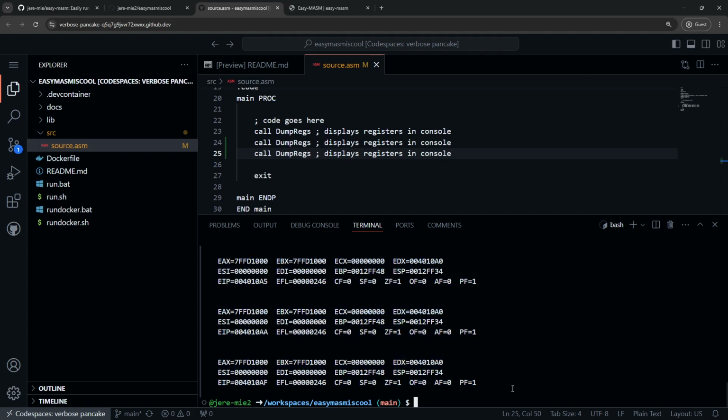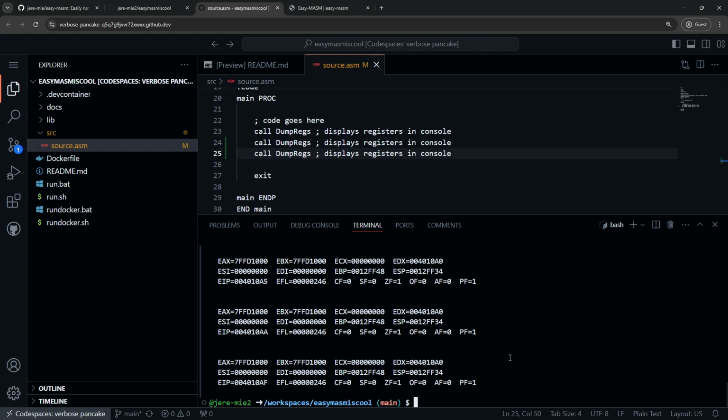Now, that's about it for what you need to know to get up and running and working with Codespaces and with EasyMASM. However, one thing you should know is that while Codespaces is free, there is a limit to how much you can use it for free on a free GitHub plan.